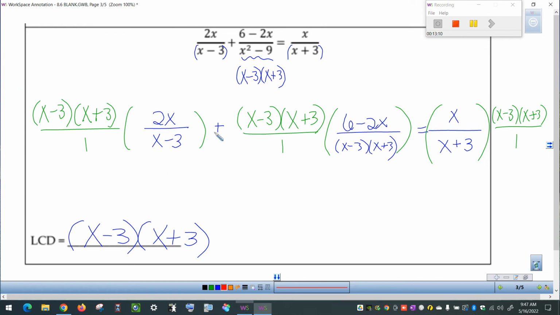So if we go back here to the very first part, it's just an x minus 3 on the denominator. So we can cancel that with this x minus 3 up on the numerator. But let's look at what we're left with here. So we're left with 2x multiplied by the quantity x plus 3. Let's go ahead and distribute the 2x inside. So our full leftover part is going to be 2x squared plus 6x.